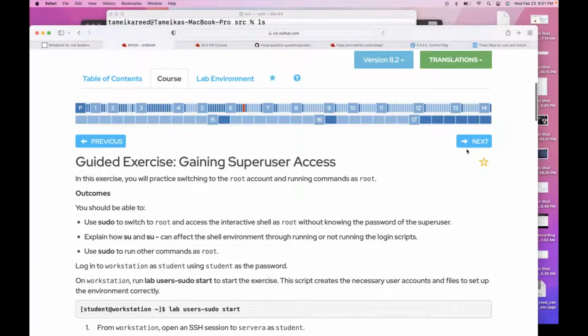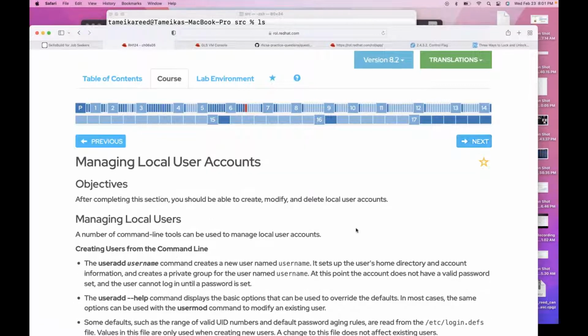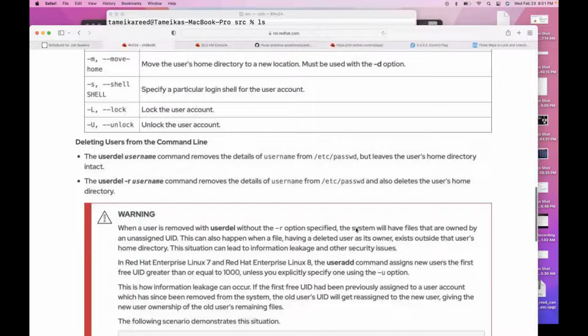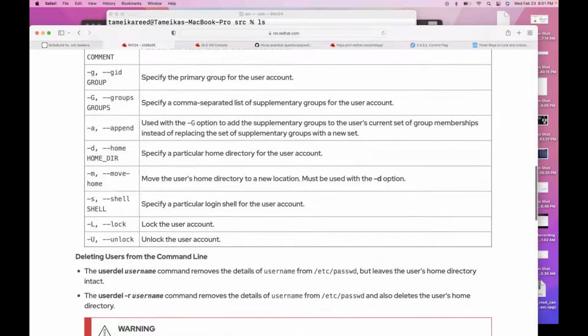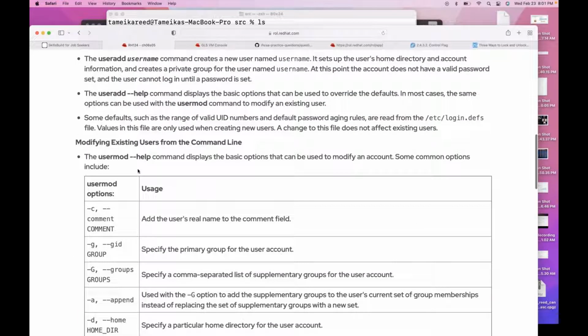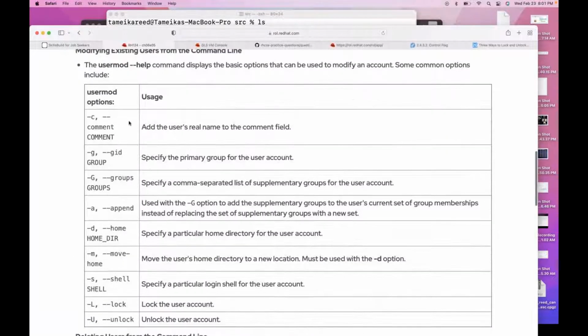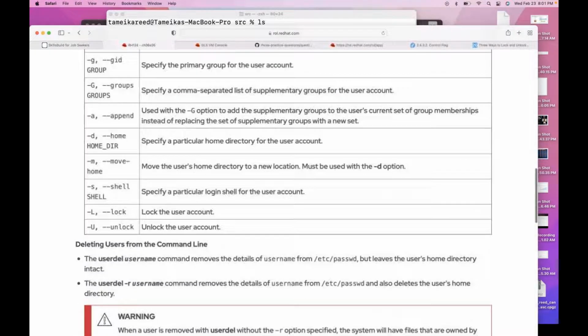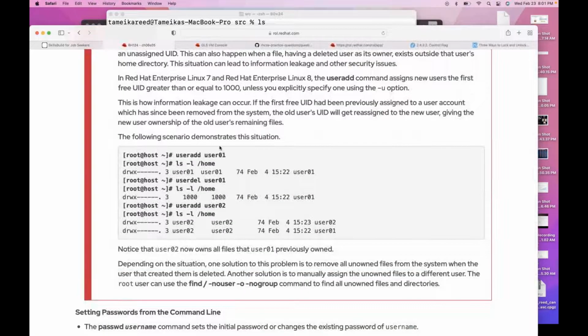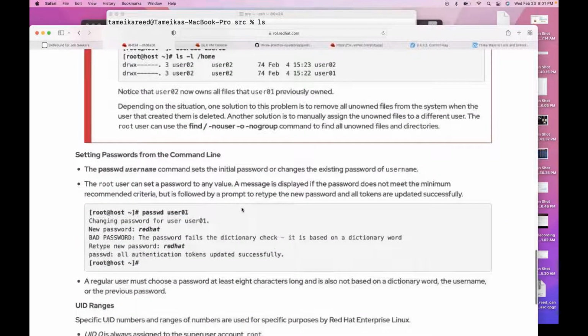This would be a guided exercise, and then we get into local accounts. I didn't get a chance to do all the local accounts, but we really went through it. The only thing here is using the usermod command where we're going to add a comment. I changed the shell. We unlocked an account. We locked an account. And they walk you through useradd. Let's do userdel.